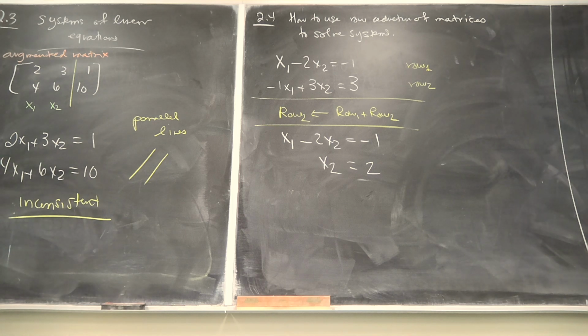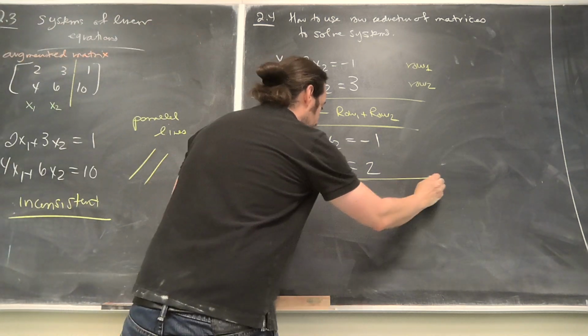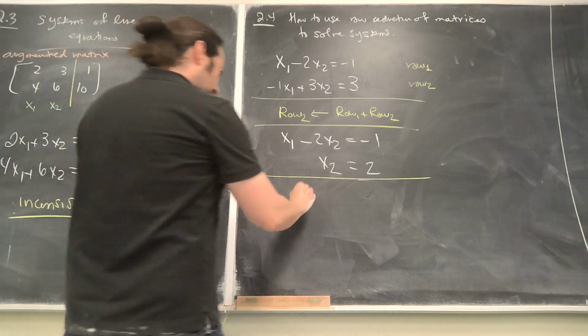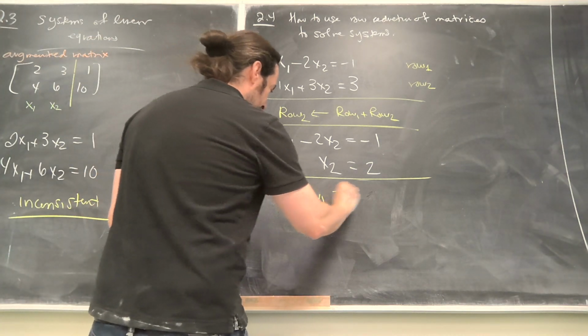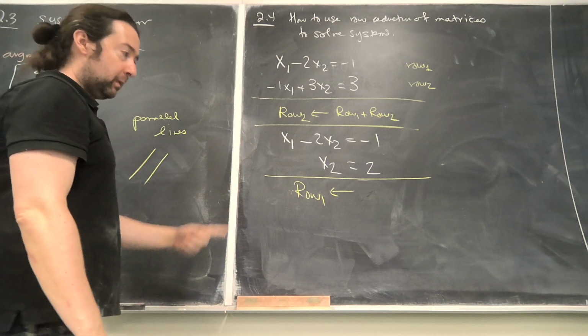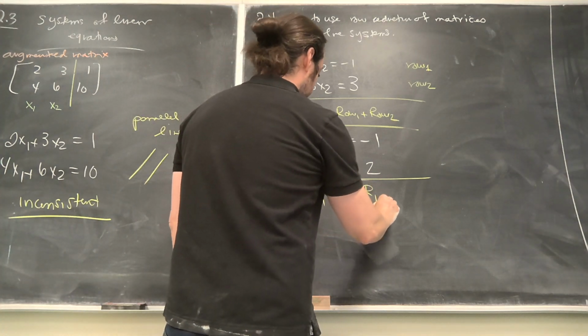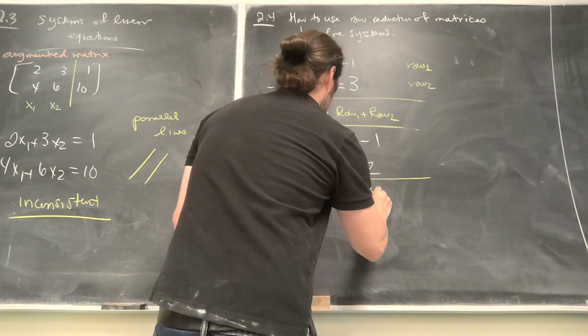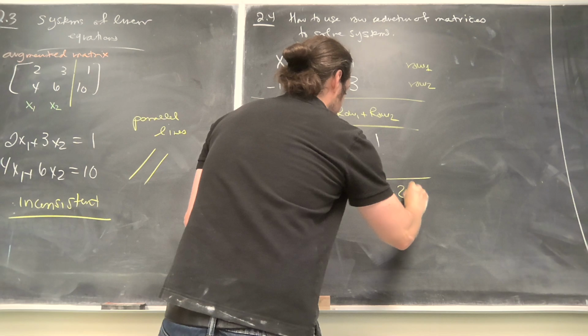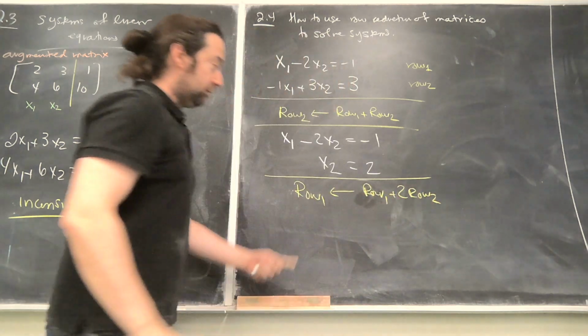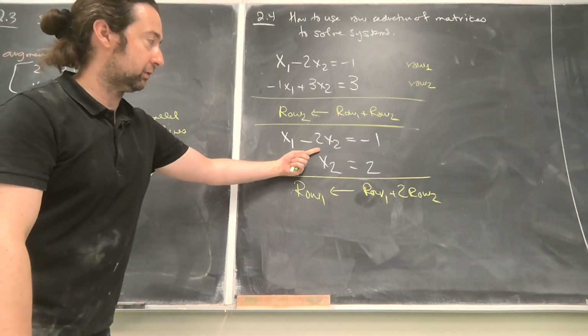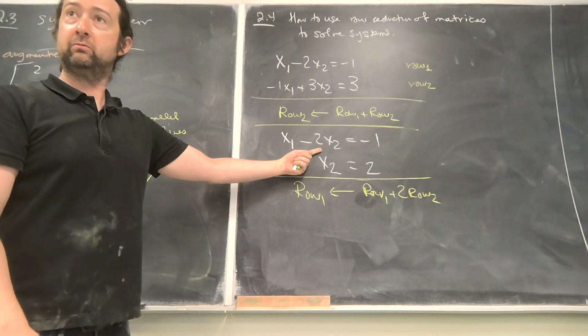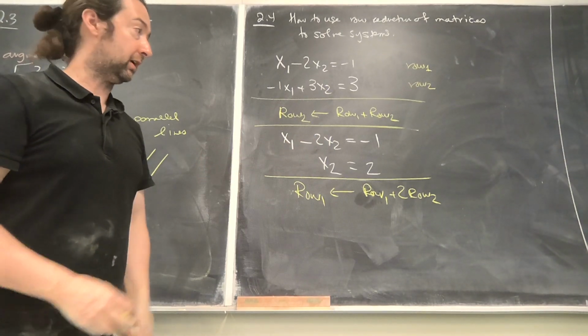I might look at that and say, I don't want to back substitute. I'm going to keep eliminating, and now I'm going to go backwards and I'm going to eliminate x2 from the first equation. So I could continue by saying, okay, well, what if we took row 1 and we got rid of it and we replaced it with row 1 plus twice row 2. Because if I multiplied row 2 by 2 and added it to row 1, the x2s would disappear. Right? They won't be there anymore if I do that.